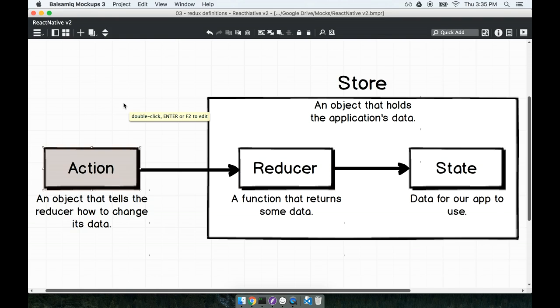It must have a type property. And we're going to discuss more about that in a minute. Again, I'm just trying to get these words in your head right now, just the very vague general concepts in your head. Next, on the far right hand, state.